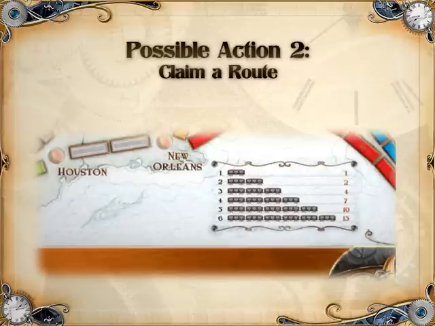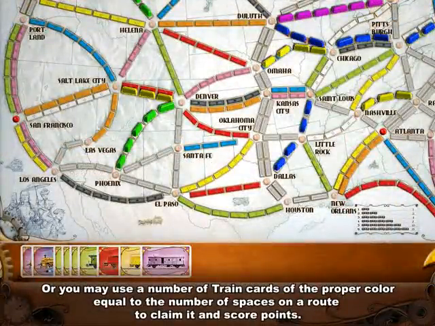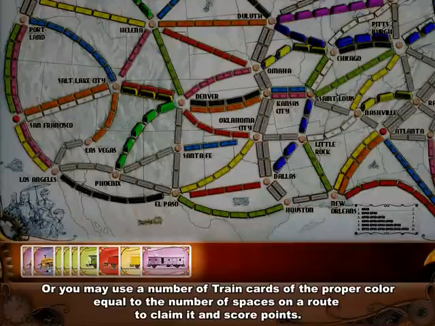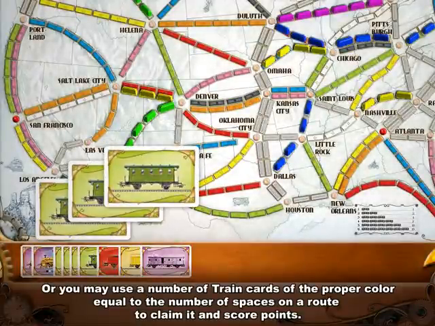Second possible action, instead of drawing cards, you may choose to play some of the train cards you've collected during the prior turns to claim a route on the map. You must match the color and number of cards to the spaces between the 2 adjacent cities you want to claim.